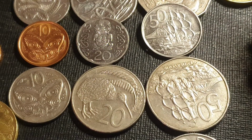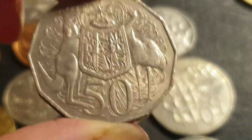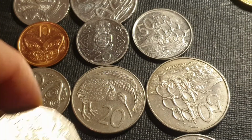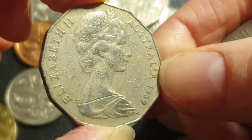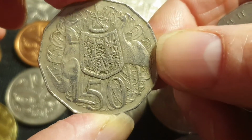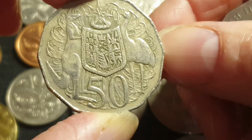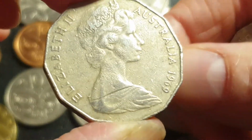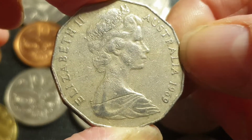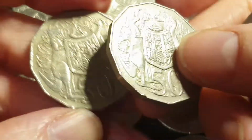And one thing you need to realize or notice is that a 50-cent coin in 1969, I do have a few 1969 coins. Yep, there's the first one, 1969. This has roughly a value of about $6 now. And in 1966 it's about $13. Oh no, not $13, about $7 purchasing power. So to get the same value of these coins, 1966, you need roughly about $6 now. So that means that these coins have lost a lot of their value.